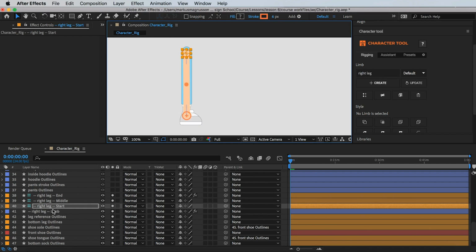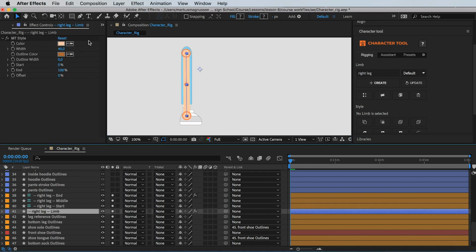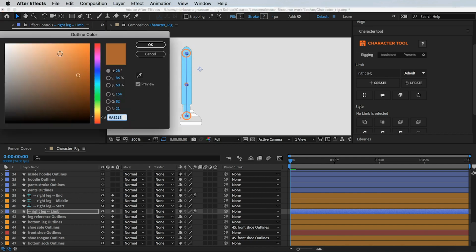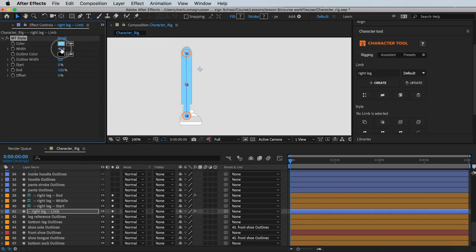Now select the limb layer and match the color to the original leg like so. Set the outline color to black, adjust the thickness a bit, then set the outline thickness so it matches with the rest of the character.